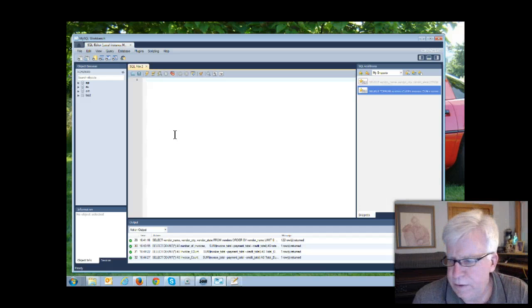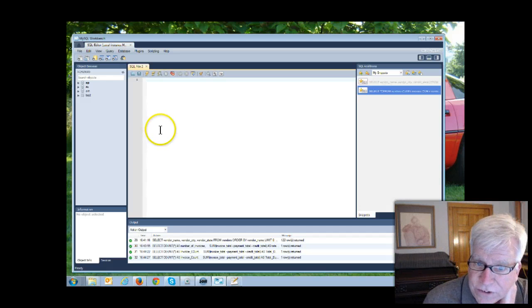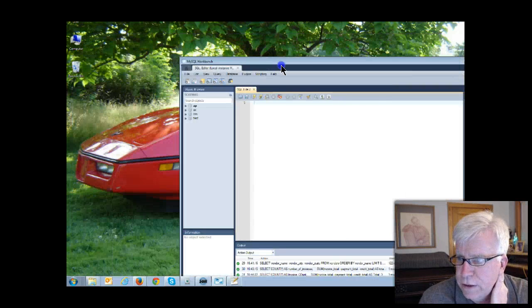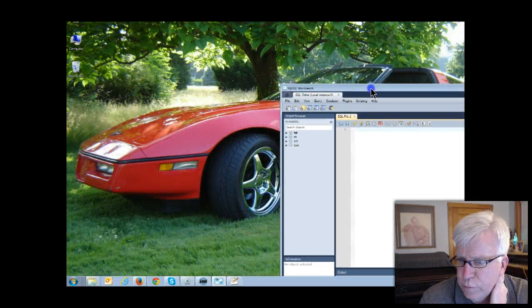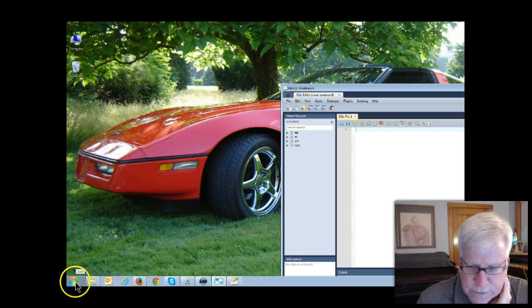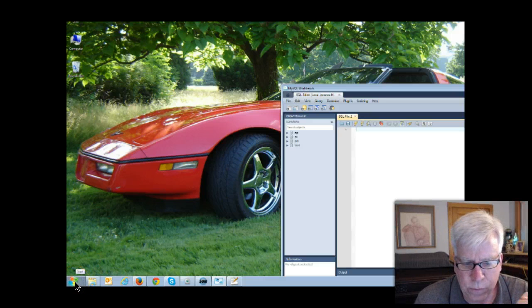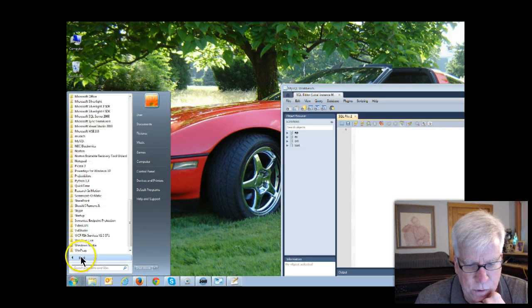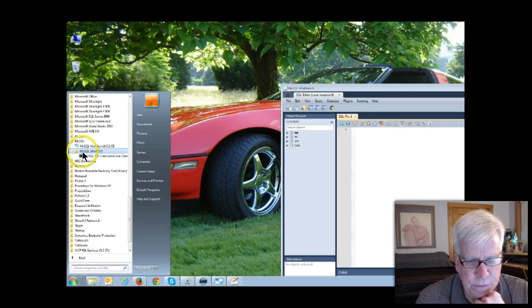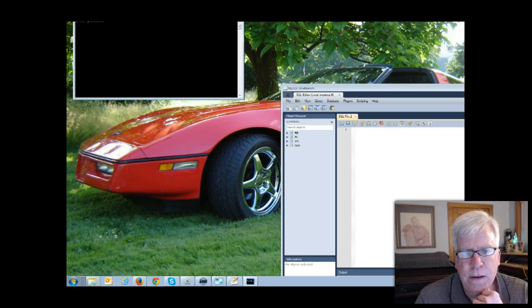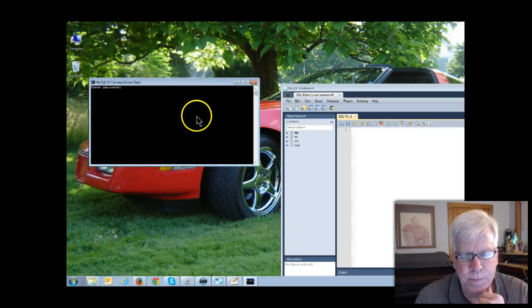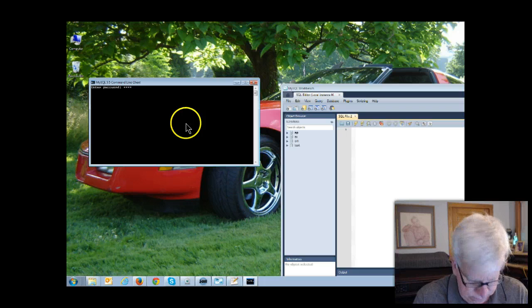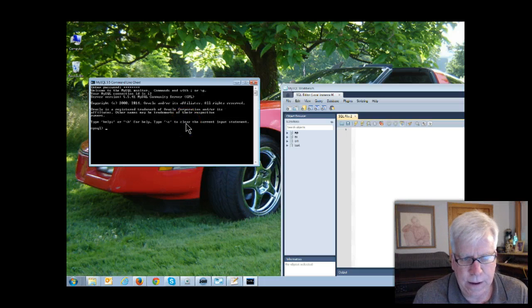Okay, so this takes us to pages 66, 67, 68, and 69 in the book. And if I just push Workbench off to the side, it talks about running the SQL Monitor, otherwise known as the SQL command line. So if I go Start, All Programs, MySQL 5.5, you'll see the command line. A window will pop up and appear. Remember our password. And we're at what is known as the SQL prompt now.